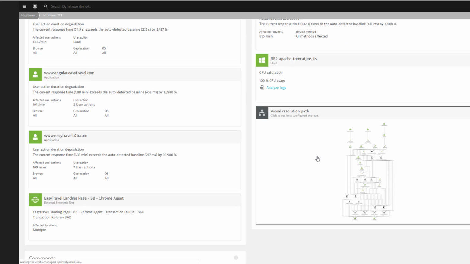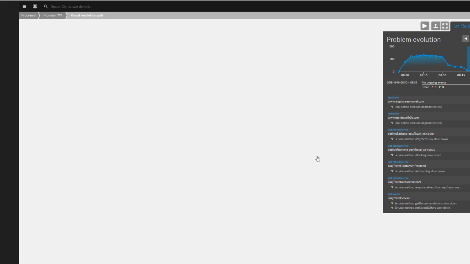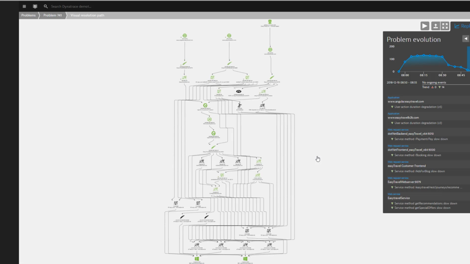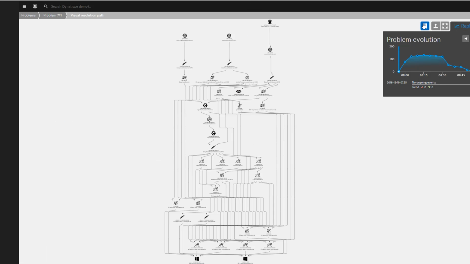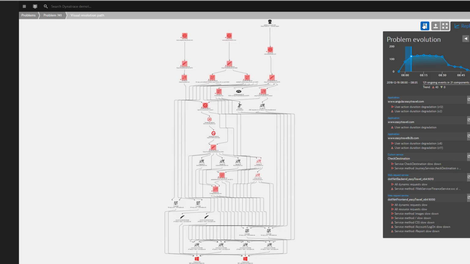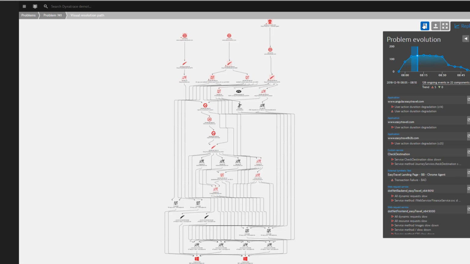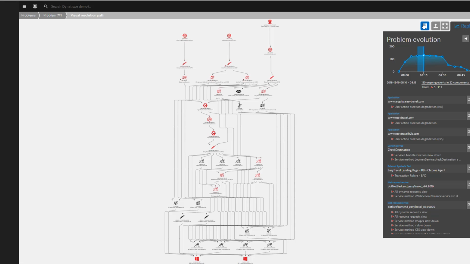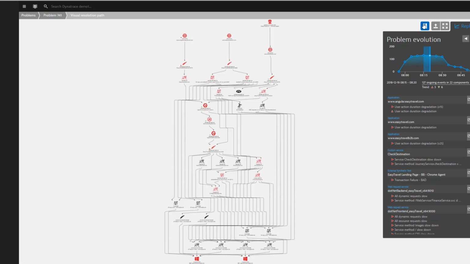And one of the coolest things for me, and this is the last thing I want to do today before I jump over to Q&A, is the problem evolution, right? If a problem starts, then Dynatrace is not just bombarding you with many events, with many alerts. It typically starts with an integration to your ChatOps, whether it's Slack or anything else, and it opens up a ticket, so it makes a notification, and then it says, hey, there's something wrong, and we'll keep tracking it, and you can see that as the problem evolves, we fill up the problem with more information.